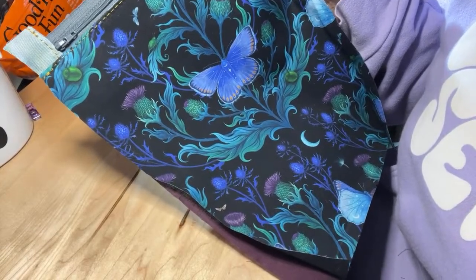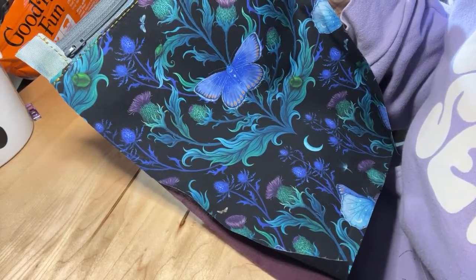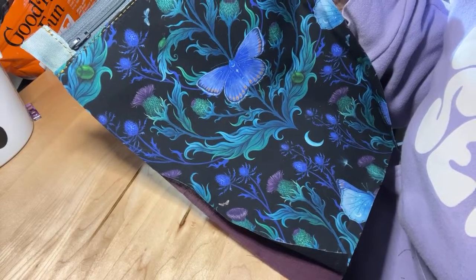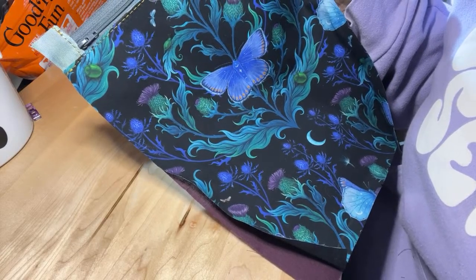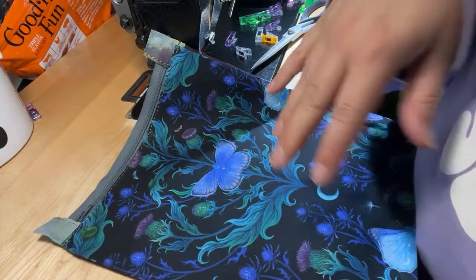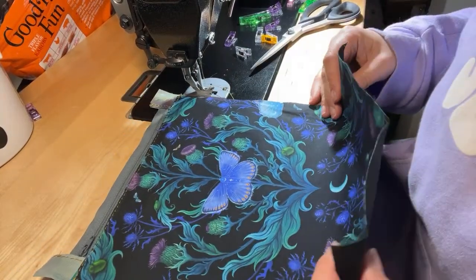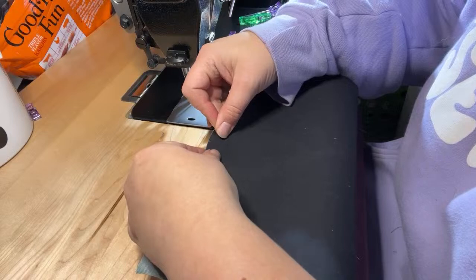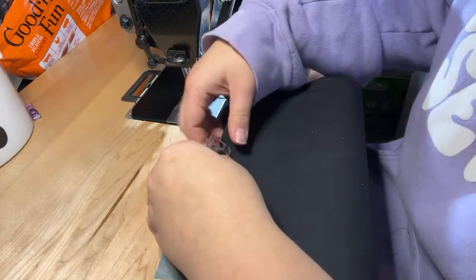Now, lay flat. Okay. Now, lay the trolley sleeve down, facing up. Take the bottom edge of the main fabric and fold it up. Yep. Finding our center there. I'm just gonna clip it there for now.